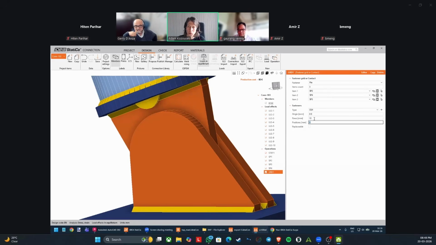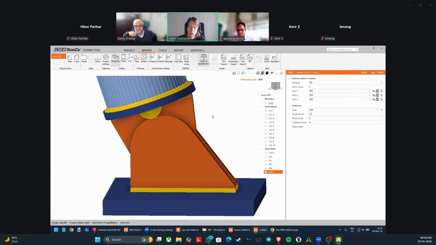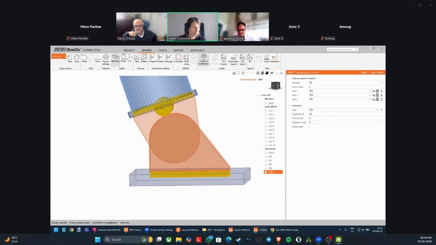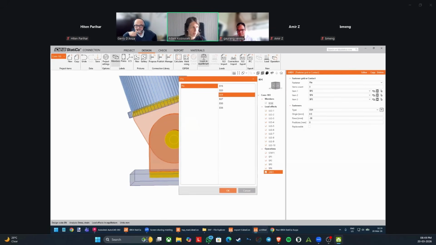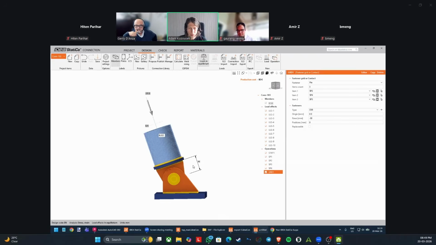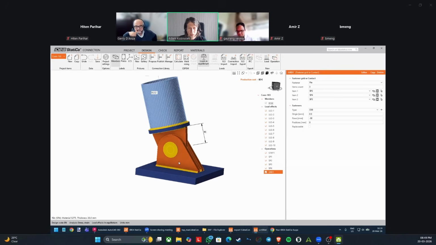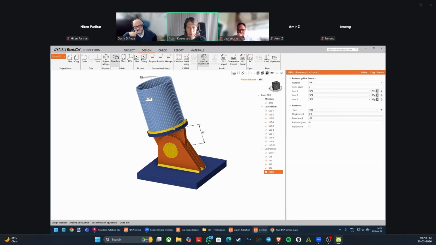So now I will go from the origin of this plate, which is in this case better because I can easily just go to the position I want, just using one coordinate. Okay, and I add a bigger pin, a stronger one. Cool. Now this is looking good, and the last thing is to create the base plate.